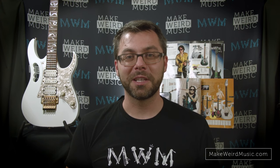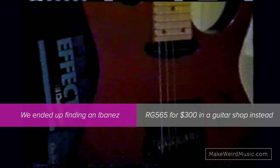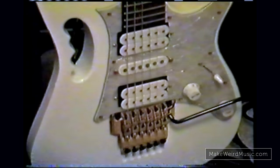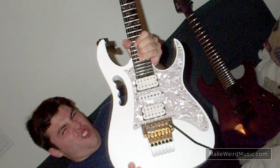That's of an Ibanez RG450, because that was the closest thing that looked like a Jem that was still an Ibanez, but was much more affordable. Anyway, I ended up pestering my family so much about it that my grandmother and my parents and I pooled all our money together, and we bought this Ibanez Jem7vwh, the same model as EVO. And it's scary to say this, but now that it's 2017, this guitar is 20 years old. We got it in 1997, and it was new in 1997.